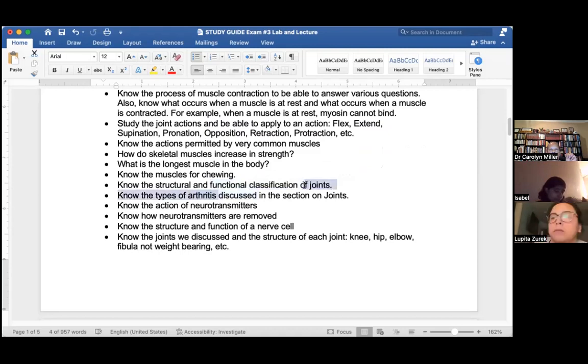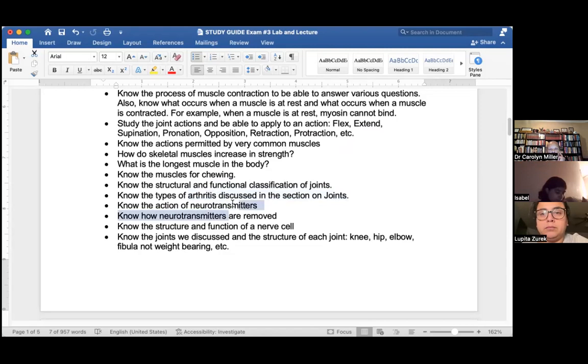Know the types of arthritis discussed in the section on joints. Lyme disease is not a form of arthritis. It's really being bitten by a tick that burrows in, transmitting bacteria, and all we need is an antibiotic, but it does affect the joints. However, the 3 types of arthritis we discussed are, first, osteoarthritis. By age 85, half of the people have it. It's just normal wear and tear of the joints. Rheumatoid arthritis is autoimmune and causes disfiguring. Some of the joints tend to fuse. Then we have gouty arthritis, where uric acid crystals deposit in the joints, typically in the fingers or the great toe.